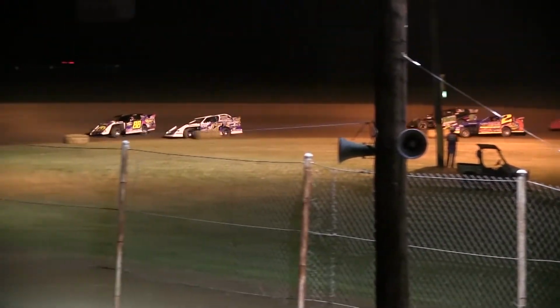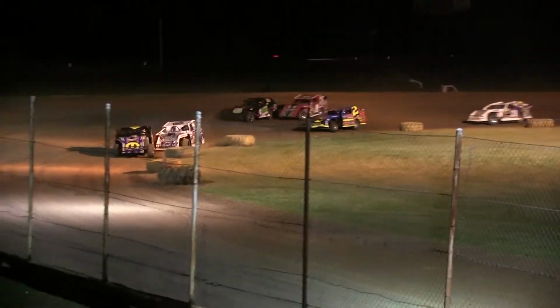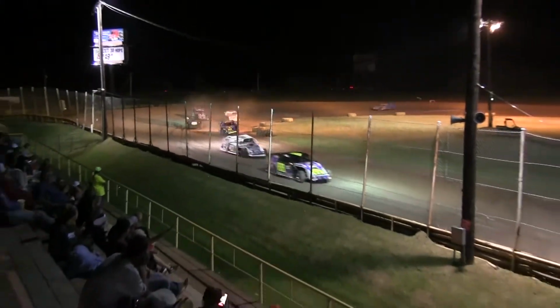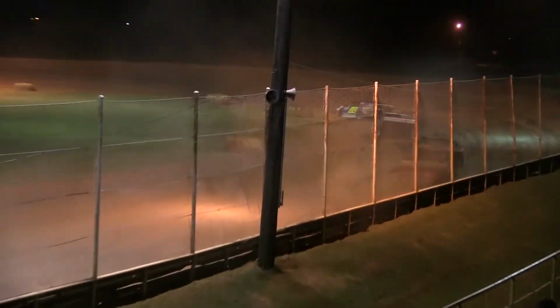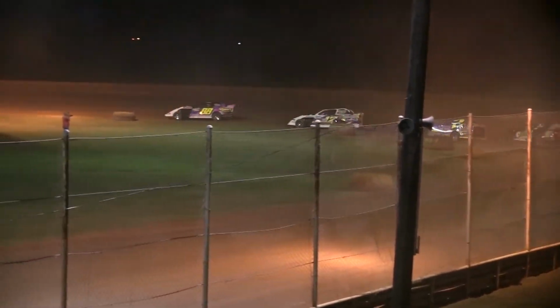Adam P. Wayne Roy get by the inside of Chris Riggs. He'll set his sights on Chris Gardner. Who's out front, Zach? R.J. Stroman and Brandon Ball, the cream right to the top, a little bit of a shot in the shorts there. Ball jumped the outside of that Uke tire there, and Ball's got all kinds of sparks coming out of that thing, Zach.